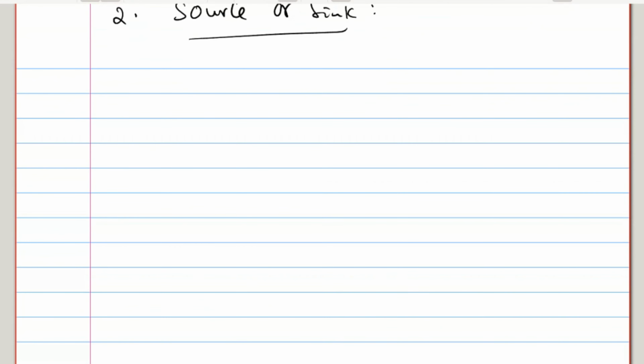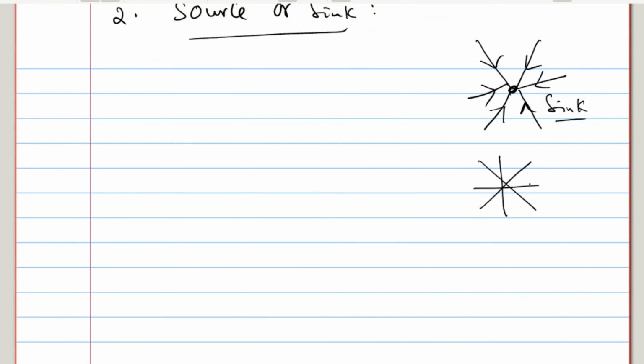So how do we give this one? In the case where you see a source or sink, it always looks like this, right? If it goes like this, it is basically a sink, everything going to one point. A source is like this, all going out in this direction. This is a source.